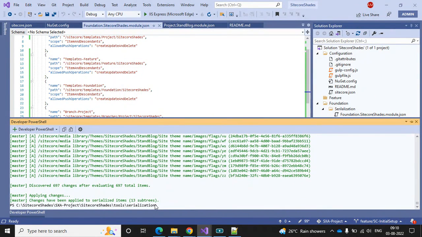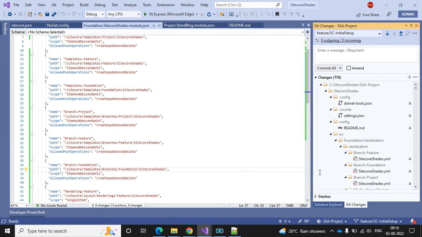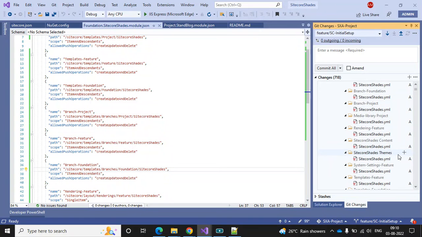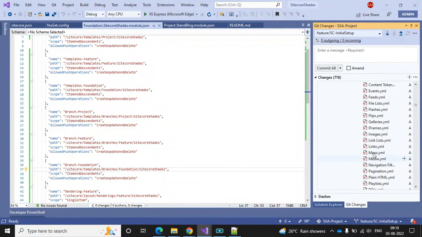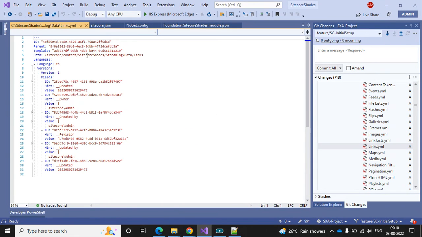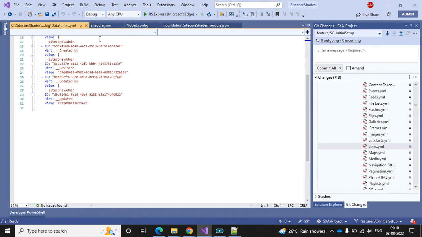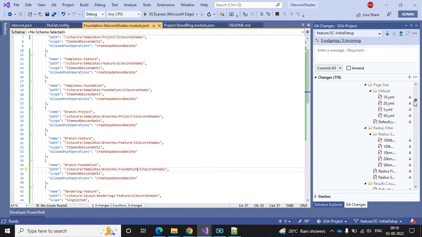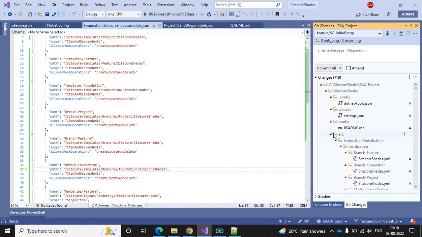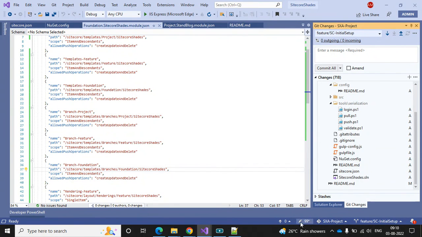And now it's showing this, it's updated. And now we can see 718 changes. So these are related to our OML files, and whatever we have added, it's added in the OML section. We can check one more file. Yeah, it's in the data links. Okay, it's coming from this path. Yeah, wow, super. So we have updated the files, and let's push all these files into my Git repository and finish content serialization.